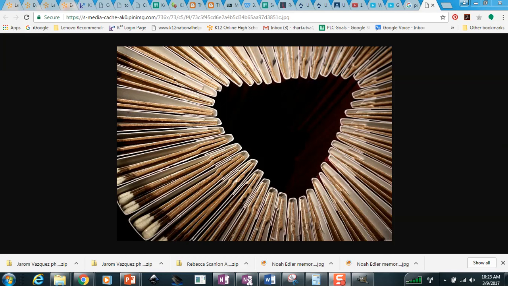This is also a great illustration of space, positive and negative space. So the matchbooks are the positive space, and this background, that's your negative space. But you can also kind of flip it in your head, and sometimes that negative space almost seems to be the subject that's being emphasized, that shape. I love the use of color and texture in this parts of the whole, and just giving us a tiny glimpse of her beautiful smile intrigues and enthralls the viewer to want to know more about this woman.